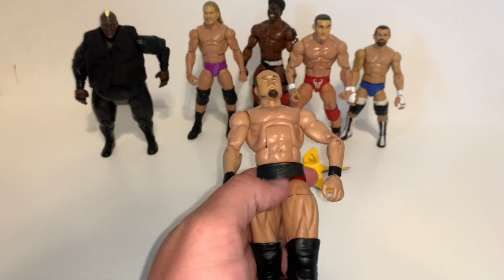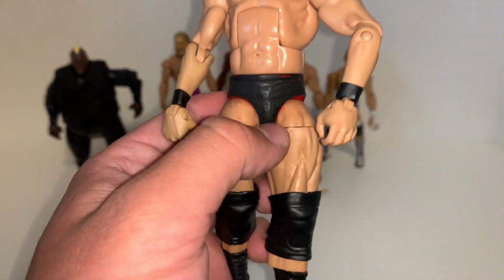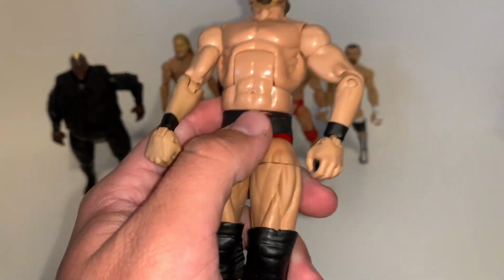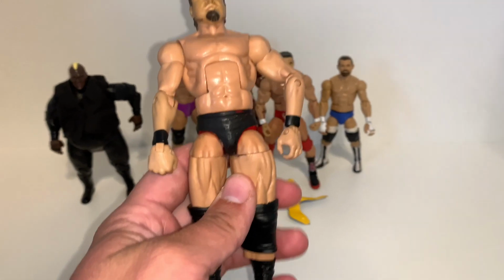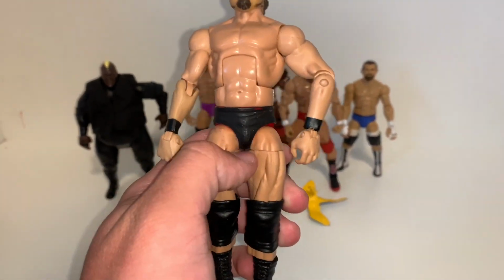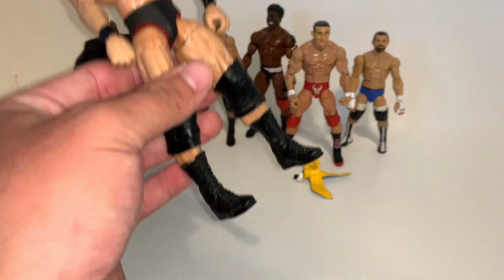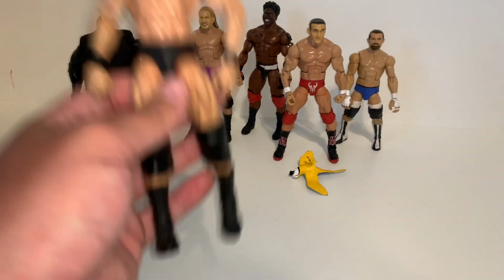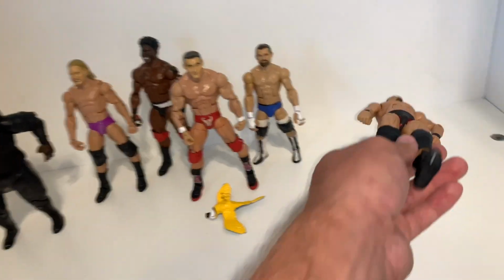Now back to Snitsky. The only thing I gotta fix on Snitsky is I do want to paint the trunks over. I think this is like the first or second, I don't remember, one of the first times I started painting, and it was a terrible paint job. Now I somewhat know how to paint a little bit better, so I know I could do better on that. And then I want to also switch out the boots, because at the time I didn't know basic boots didn't fit on Elite. Yes, call me stupid down in the comment section below, but definitely want to switch out these. Very simple. So this is going to be one of those easy things to just fix up.